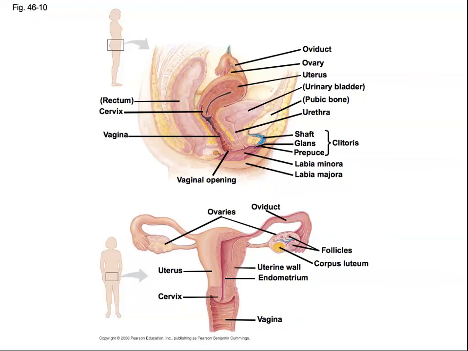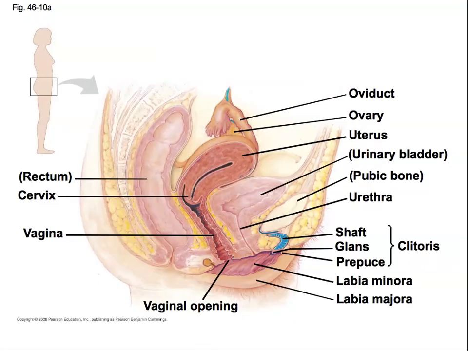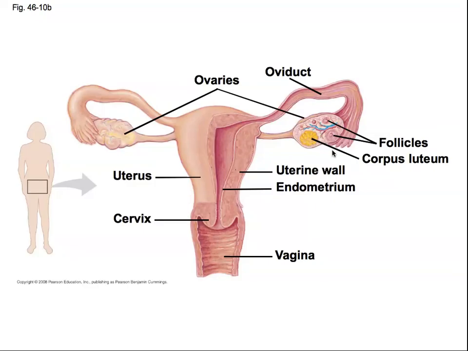So eggs are going to leave. Let's see if there's a better picture here. Oh, here we go. Eggs leave the ovary and get wafted into the oviduct. The opening of the oviduct may only be as big as the diameter of a hair. It's a small tube. The eggs travel down, carried along by cilia, and they need to get fertilized. If they're going to get fertilized, they need to get fertilized in the oviduct. If they get to the uterus and they're not fertilized, they're done. Game over. That's a misconception. People think that conception happens in the uterus. It's not true.